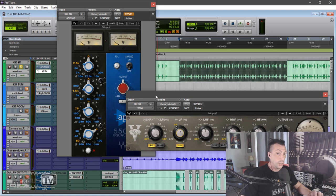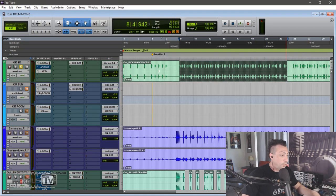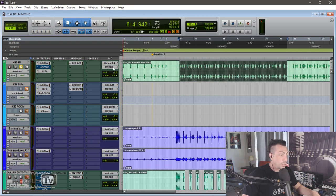If you listen closely, you will hear the differences in tone with these two EQs. Granted, they have slightly different settings. One is centered at 50, the other at 56. One is 3 dB, the other 4, but the differences here are more in tone than settings. So I settled for the VEQ4. And as you can see, I'm sending my kick drum directly to the mix bus. The only processing that we have here is the SSL and the VEQ4.